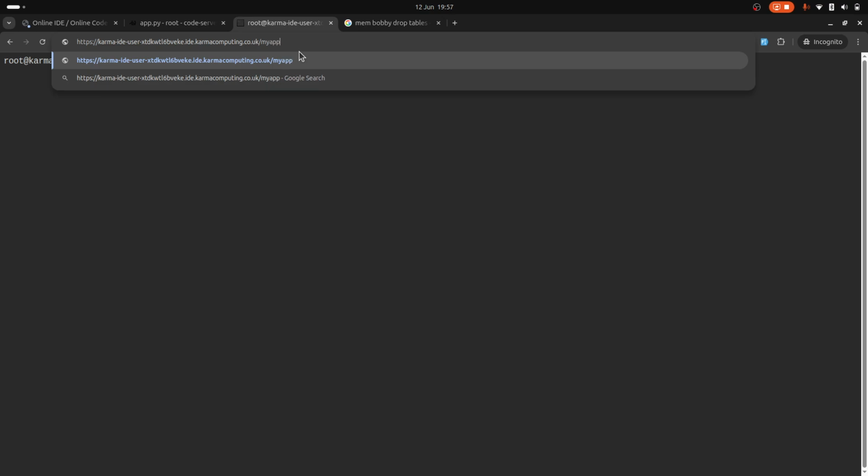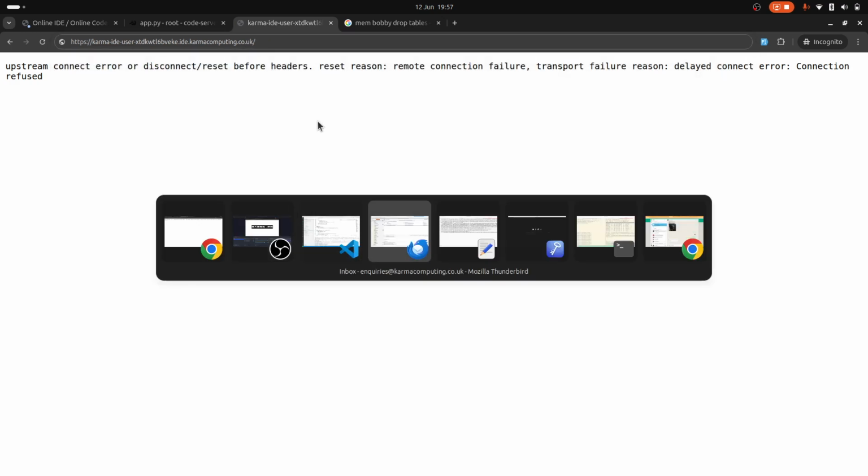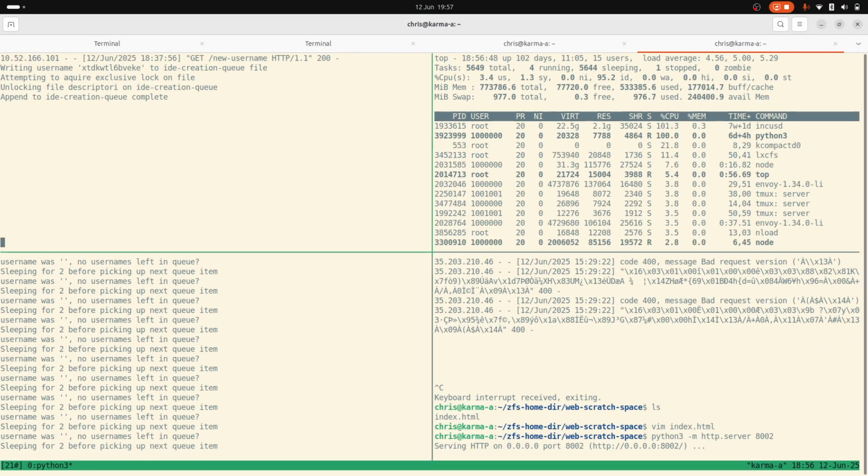But that's not all. You can also go to, I think it's called my app, and my app. No, I've forgotten the URL for that. You can also go to a forward slash. Let's see if I can remember it. It's my web app. Let's go open up the back end. That's the whole point of this. So if we jump in here and we have a look at the queues.